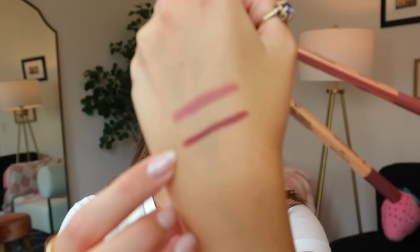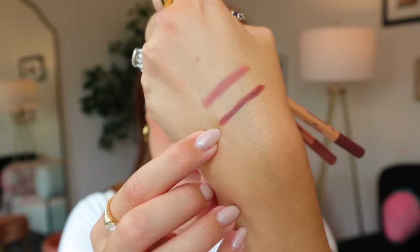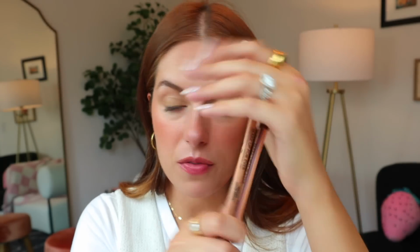I love this shade in particular because it is like a brownie nude, with a little bit of a berry shade in there. It's just very, very beautiful. These are awesome. I can say that with my whole chest. If you need a lip liner, Makeup Forever ones are so good. And again, I am wearing it today, Versatile Chestnut with the W3ll People, and I think they look so good together.